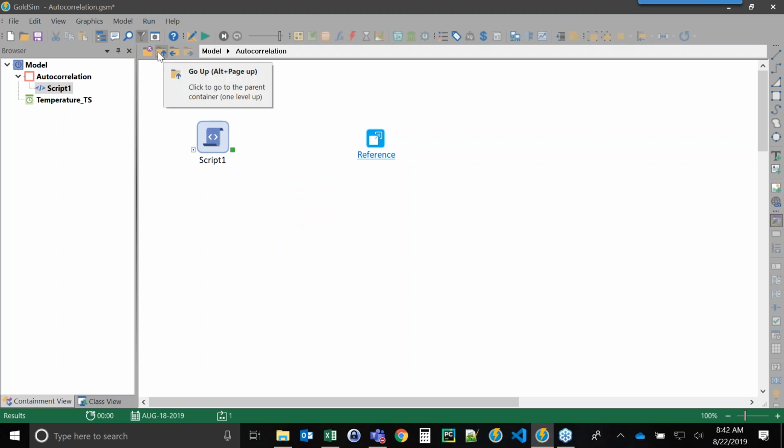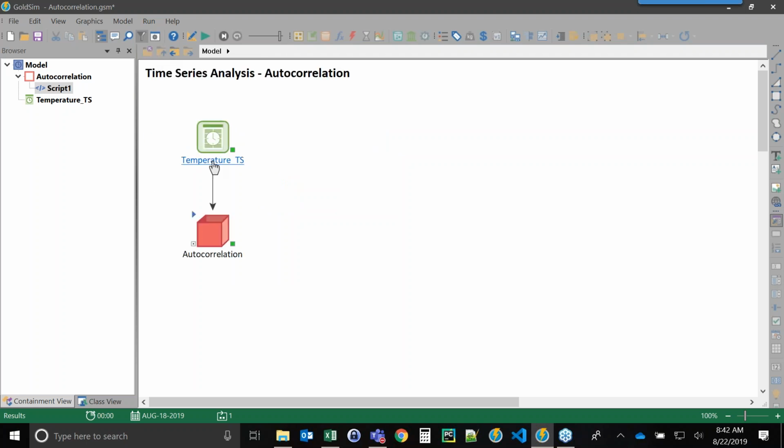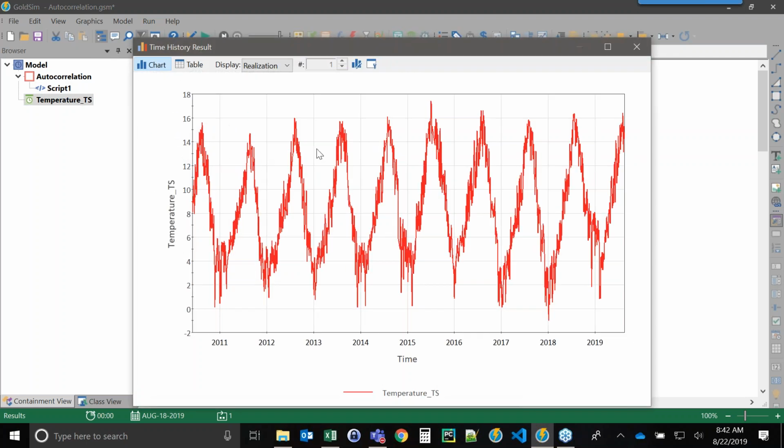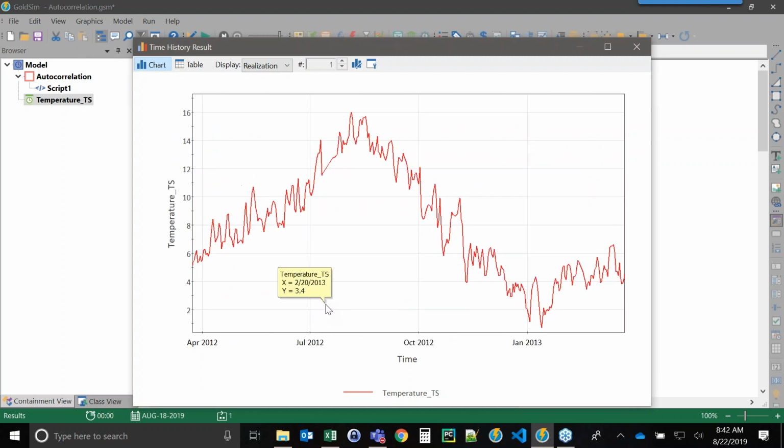What that means is that if we're looking at just the randomness from day to day, let me just zoom into a spot.